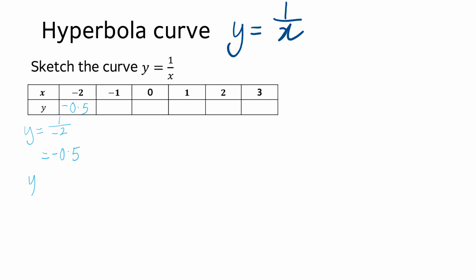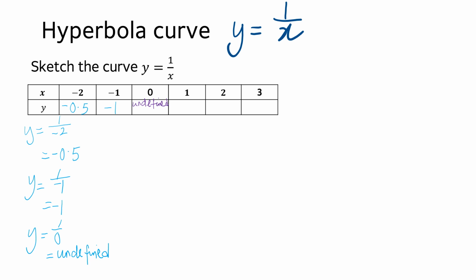Right, I'm going to substitute x to be -1, so I have 1 over -1, that gives you -1. Alright, the next thing is I'm going to substitute x to be 0, and let's see what happens. Yes, 1 over 0 is something called undefined, which means there's no value for it here. So this is undefined. We're going to use a different color to indicate it because it's special. Okay, it's undefined, so there's no value for it.